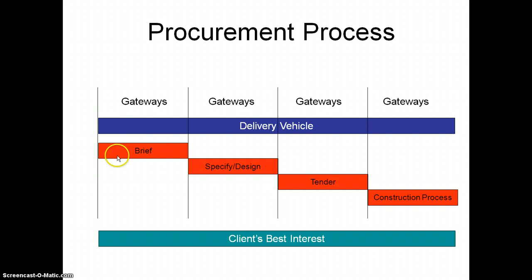So this is the basic model. How you put it together is down to you. What drops down from the delivery vehicle is also down to you. As a client, I'd want to know what's in that delivery vehicle, what am I paying for, and what are they doing at each phase of the process. Everything about this process is about the client's best interest. So, where are the marks for the assignment?